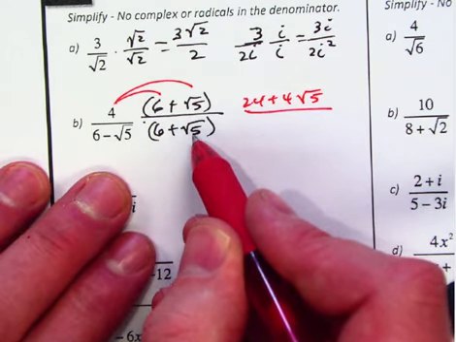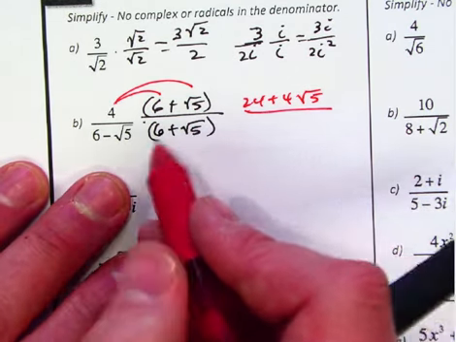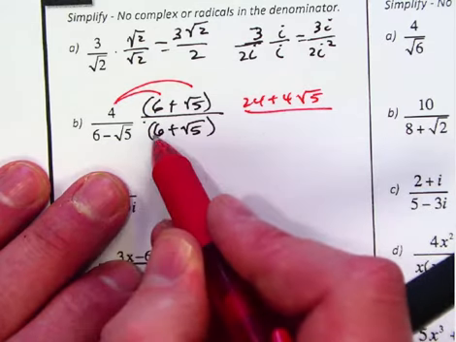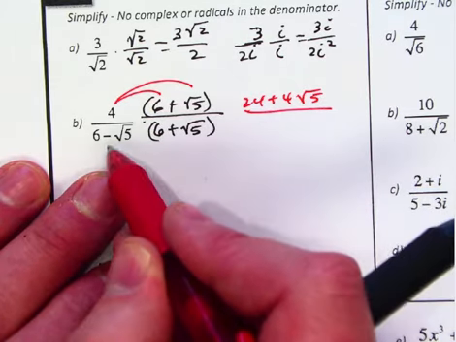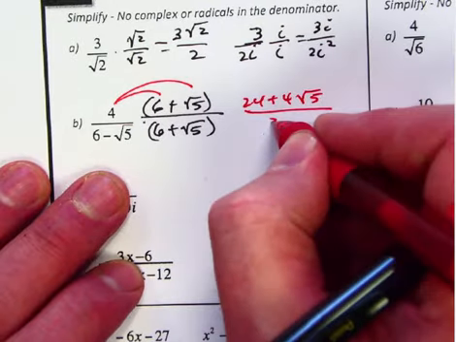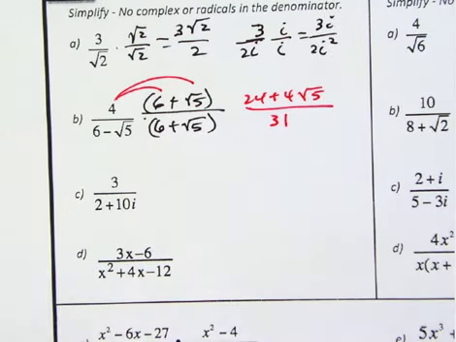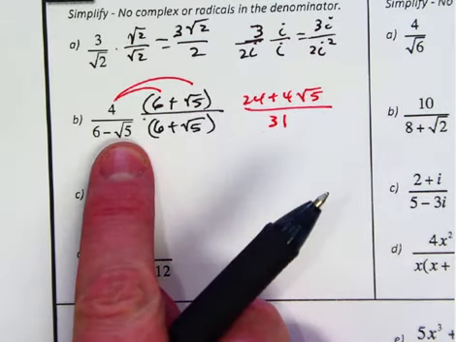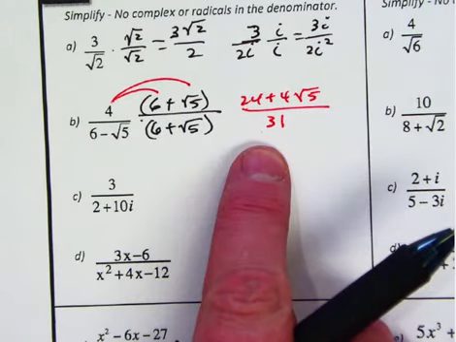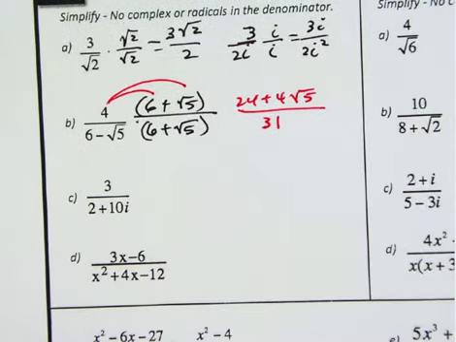Well, if you do some difference of squares type thinking, you end up getting 36, and then the middle terms cancel, and then minus 5. And 36 minus 5 is 31. Or you could type those in your calculator. Make sure you use correct parentheses. You'll get 31. And there's your fraction answer.